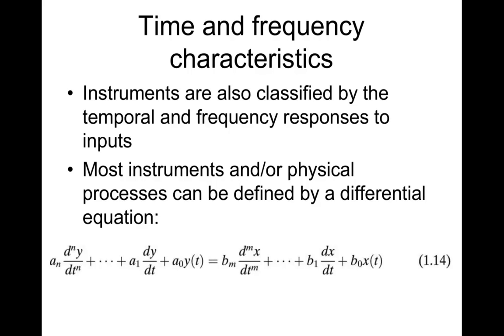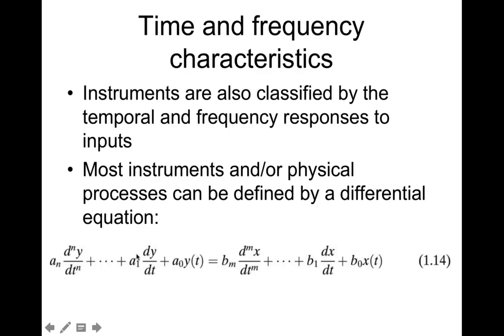Most instruments or physical processes can be modeled by some kind of differential equation, shown here, equation 1-14. Now, this is an nth order differential equation in y, and as a general rule, we assume that n is a higher order than m, which is the highest order derivative of x. That's not always the case, but often it is the case.